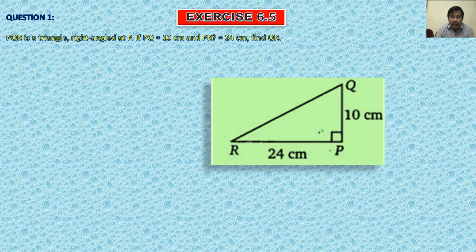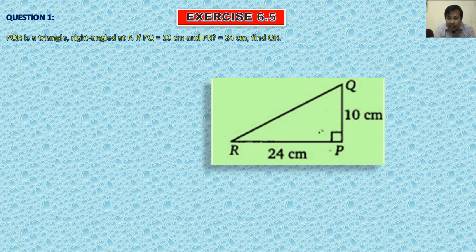Now let us see. Let this be the diagram of this triangle PQR. So PQR is a right angle triangle, right angled at P. Here PQ is given and PR is also given, but QR is not given. So we are going to find QR. To find QR, we are going to apply the formula, the Pythagoras theorem or Pythagoras property. The Pythagoras property tells us that the square on the hypotenuse is equal to the sum of the squares on the legs, isn't it? That means, what is the hypotenuse here in this triangle?